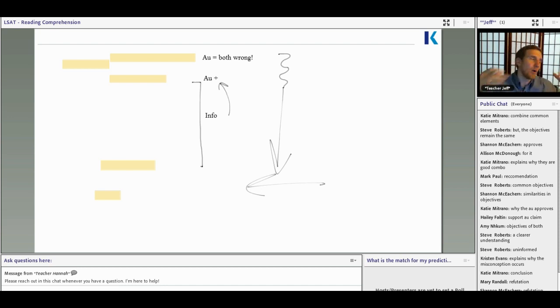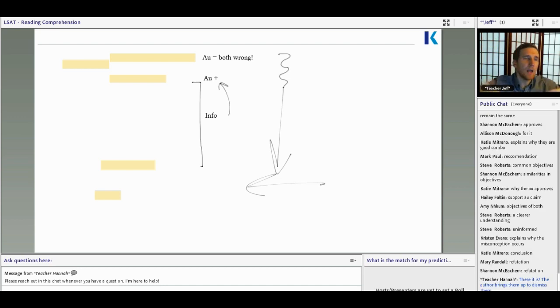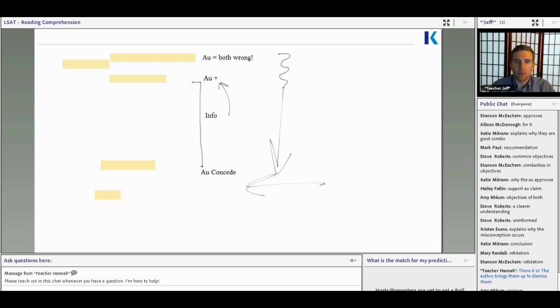The author is saying, okay, sure, if uninformed persons keep doing it, this is going to continue to be a problem, right? But that's not going to be the case, right? So this is really, again, just a brief author concession, and then we get that author conclusion. And what is that author conclusion, everybody? What does the author want you to walk away with as the reader? What does the author say?